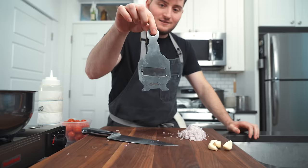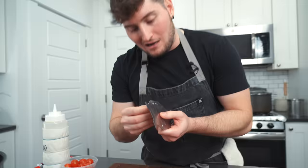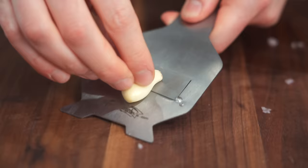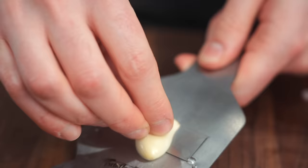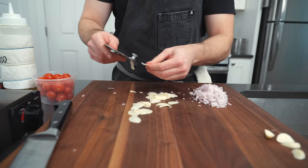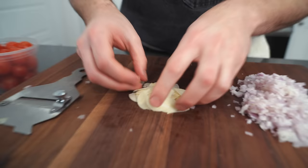Cool thing about garlic — he was cutting his really, really thin and made a reference to the movie Chef, which is a great movie. However, not every kitchen has one of these — this is literally a truffle slicer. The way I use it, it's definitely more of a garlic slicer. It's basically just a little mini mandolin. So I'm going to slice my garlic on this and it gives you these beautiful, perfect little slivers of garlic.